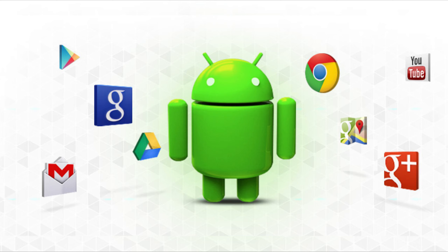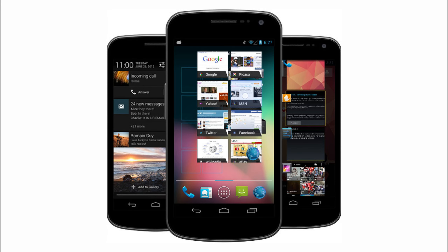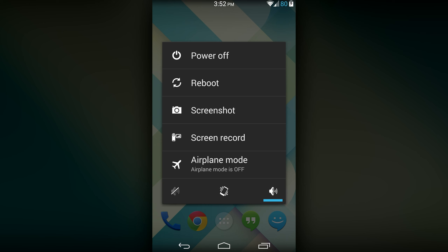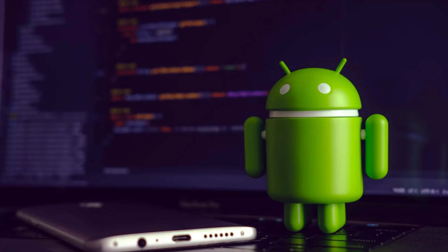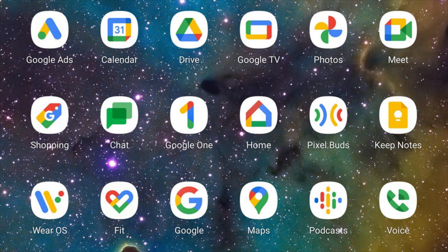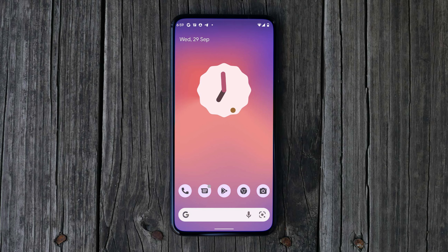I miss the old Android — the early 2010s Android, where they respected their user's intelligence and built their software accordingly. I miss Nexus. I miss the fun and unique phone hardware. I miss KitKat with its pointed corners, drop shadows, textures, and depth. I miss the dessert naming scheme. I miss BugDroid. I miss Roboto — yes, I miss a font. I miss the old icons that weren't all a bunch of colorful shapes, and software that wasn't a dumbed-down mishmash of woke corporate minimalism. And most of all, I miss Android.